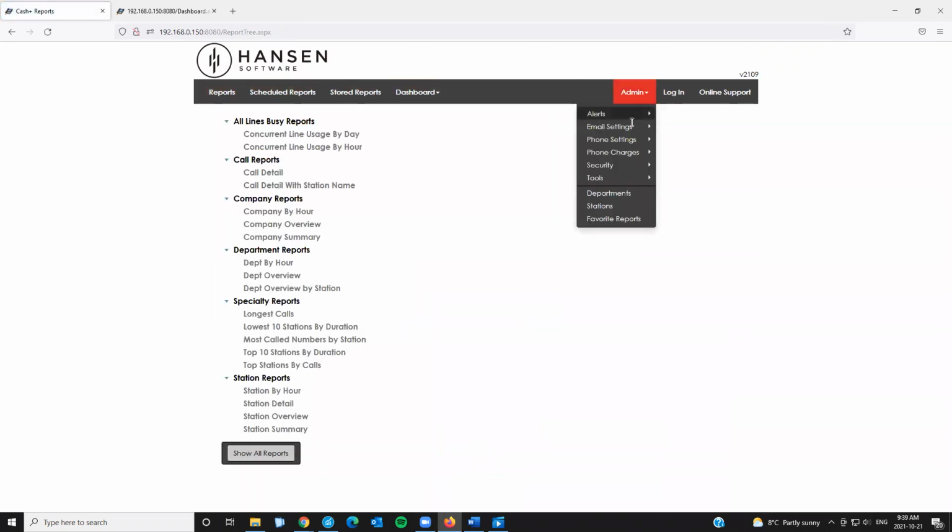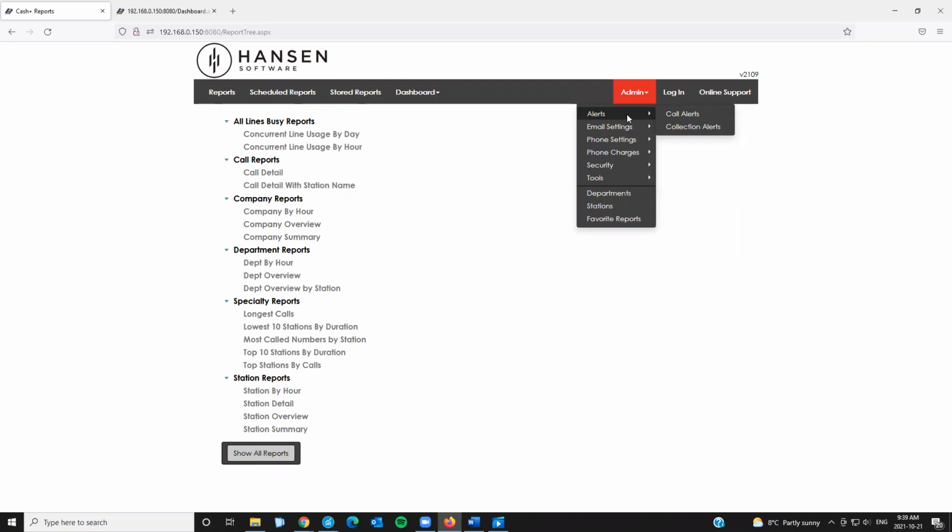Features that are also included with the purchase are things such as call alerts. You have the ability to search for calls based on phone number, but you also have the ability to have it notify you via email anytime a specific phone number is being dialed. For example, if you want to be alerted anytime 911 is dialed, you can set it up to notify one or multiple recipients via email anytime that particular phone number is called.